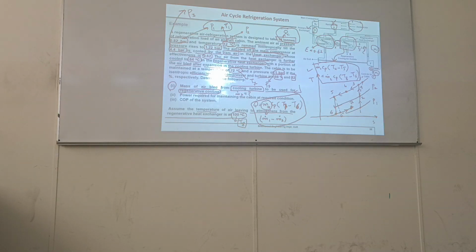There is no other, or heat exchanger equation. Again, MCP delta T of this fluid is equal to MCP delta T of other fluid, right? So do not expect MCP delta T in the formula sheet. Maximum you can get in the formula sheet is this equation of T2 by T1 is equal to P2 by P1 to the power gamma minus 1. Okay, this equation can be given. The rest is MCP delta T, or m into delta H in previous chapter 3.